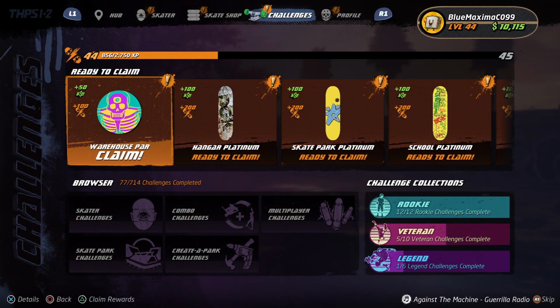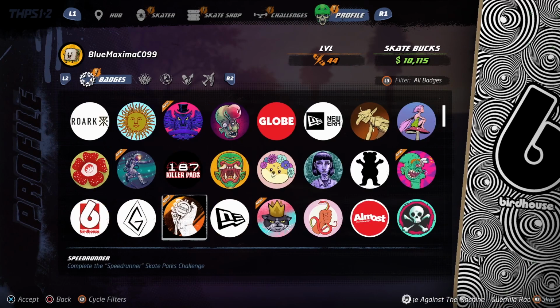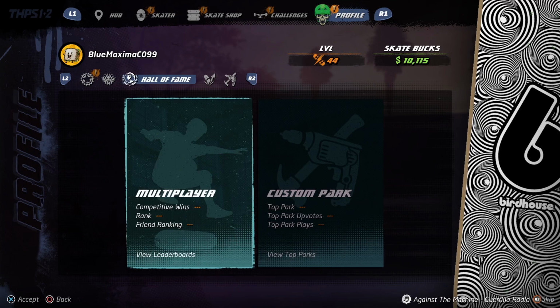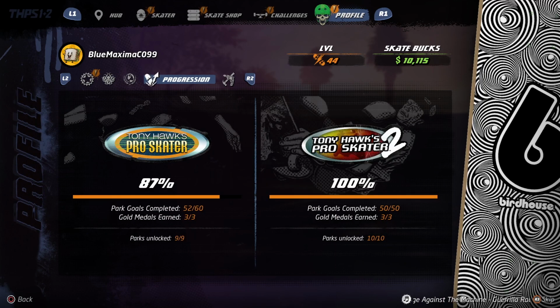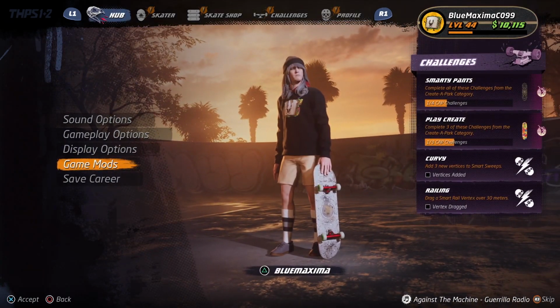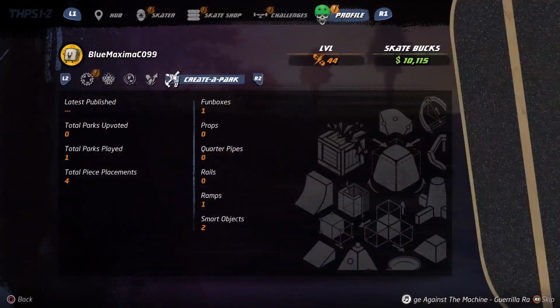There's your challenge bundles in the bottom right. There's your badges that you unlock as you go. Records, Hall of Fame for multiplayer and custom park stuff. How you're doing on the original games, goal progression, and all of that stuff. So, yeah, I don't think I forgot anything.